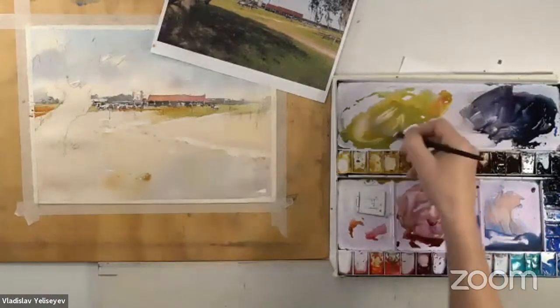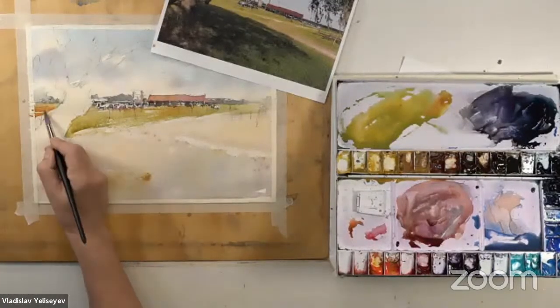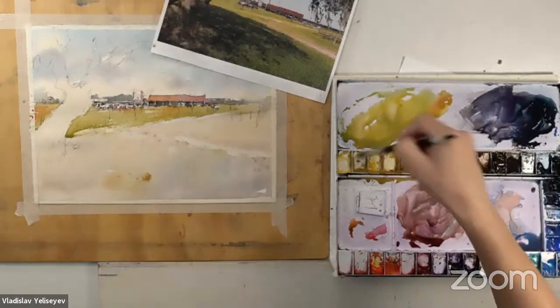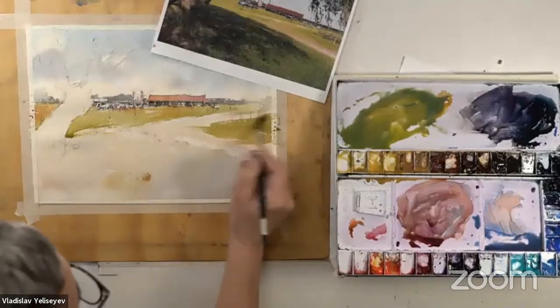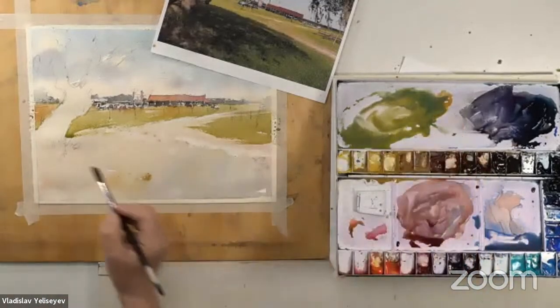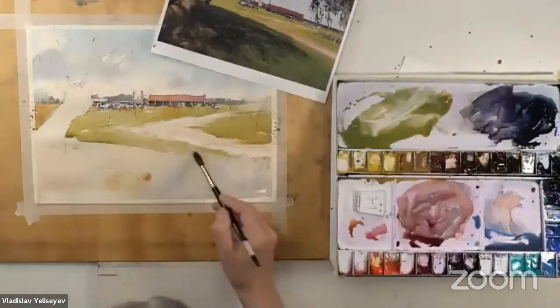And just let's cover this grass, and I'm painting around the tree at this point. You see what I mean? Because it's going to be a different type of painting. And then I'm going to take a large brush, Kalinsky number 12, okay? And I'm going to mix more green, yellow ochre, and this and that, and I'm going to start painting this. I'm painting right through the tree.